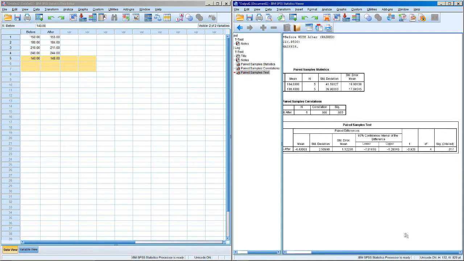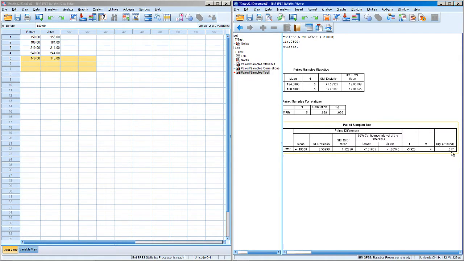The numbers that we need are this t-value, first of all. In this case, it's negative 3.92, which I think by hand we found like a negative 3.93, which if you account for rounding and stuff like that, that's close enough. We got our degrees of freedom, which is our number of participants, 5 minus 1. So we've got 4 degrees of freedom, and here's our significance.